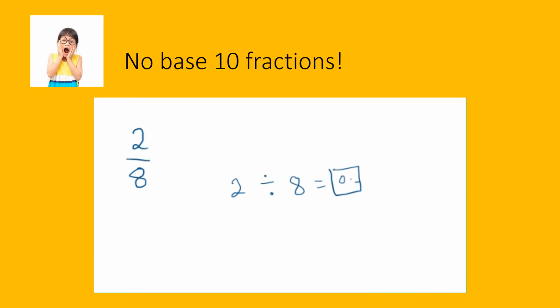So to do this, I need to do a bus stop method. This is where you've got to concentrate. Remember, start making notes, grab your paper, write down what you need to. If you need to press pause, then go for it, and press play when you're ready. So I'm going to do the bus stop method. We should know how to do the bus stop method by now. Here's my 2. And I'm going to divide 2 by 8.